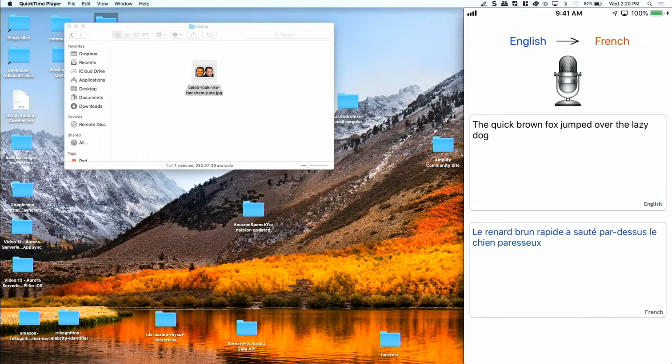So you notice how the text came back right away. That was an API call on that slow network. That's a direct call to Amazon Translate. The text came back within less than a second. And then the audio, the MP3, took a little while because I'm sending the text back to Polly, and then Polly's speaking it back out to me in that French voice. That was a little bit longer because it was a streaming MP3 voice sent back to me. But if it was just text, it was lickety-split, even though the Wi-Fi is really bad.